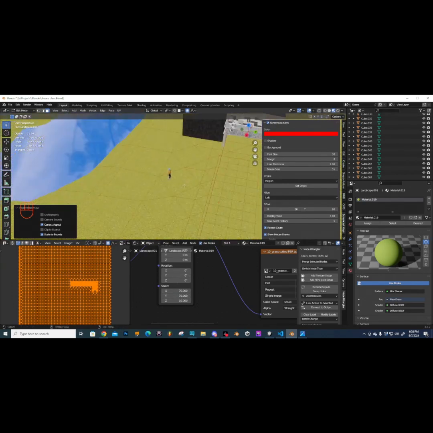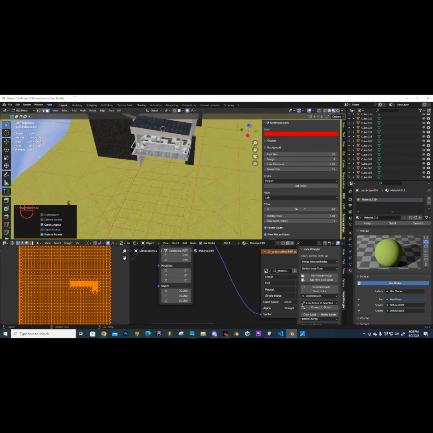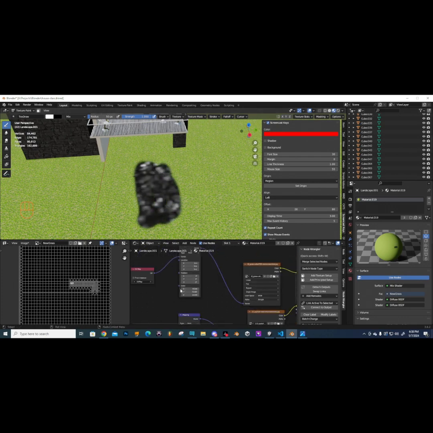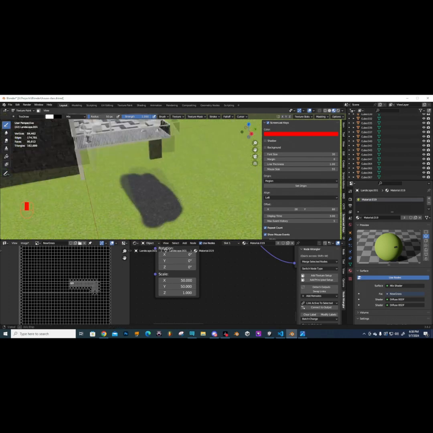All right. So I got that scale down, and now I should be able to go into my texture paint. All right, so now I can paint on to the texture, right? So as I'm looking at that asphalt, let's go now into our shader editor here and scale that down. Let's see, 50, 50, just like that.